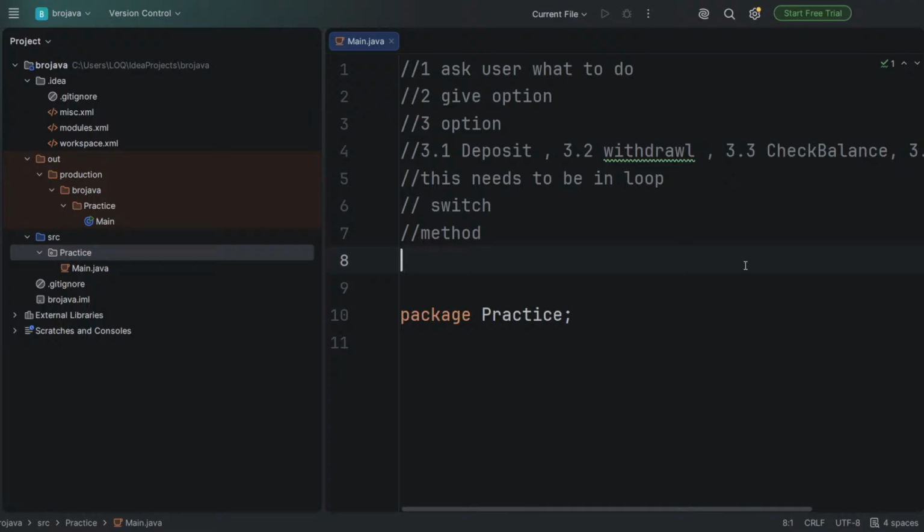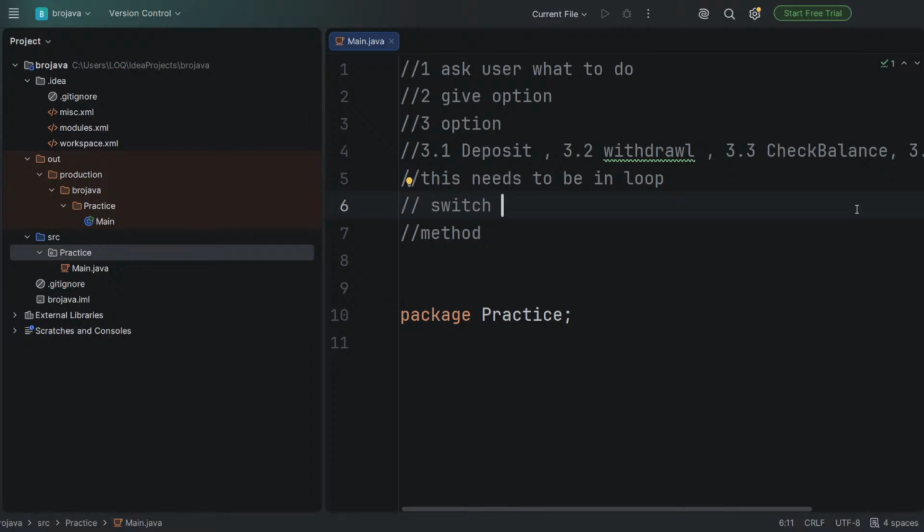So actually what needs to be done: the user says, let's say, deposit the balance. When the user deposits the money, it would be transferred to the balance, so the balance would increase, right? Whenever the user enters check balance, the balance would show. Is it 100? Is it 200?